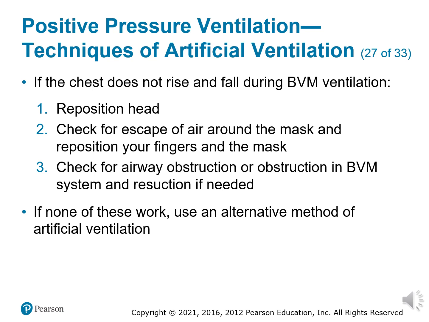If the chest does not rise and fall during BVM ventilation, you want to reposition the head. Check for escape of air around the mask and reposition your fingers and the mask. Next, you're going to check for airway obstruction or obstruction in the BVM system and re-suction if needed. If none of these work, then you want to use an alternative method of artificial ventilation.